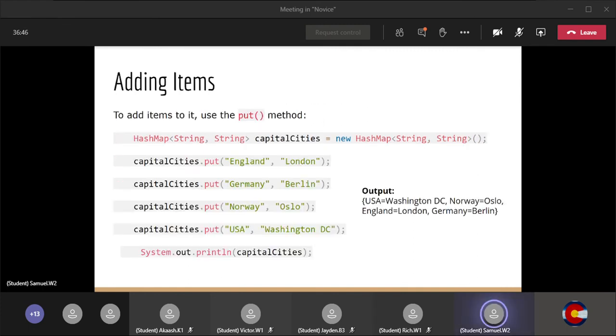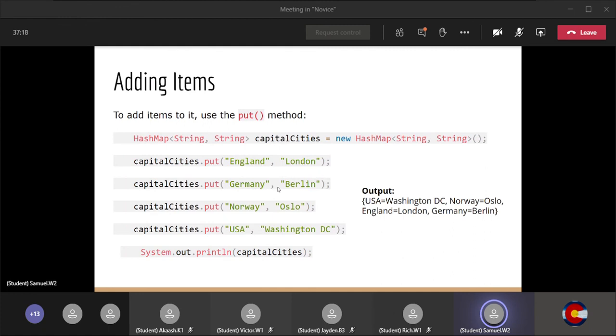A couple of methods useful for maps is the put method, which is basically the add method for array lists. It allows you to add a key and a value. So you have this hash map called capital cities, and it takes in strings and outputs strings. So the keys are strings and the values are strings. You can put England as the key, and then the value would be London.